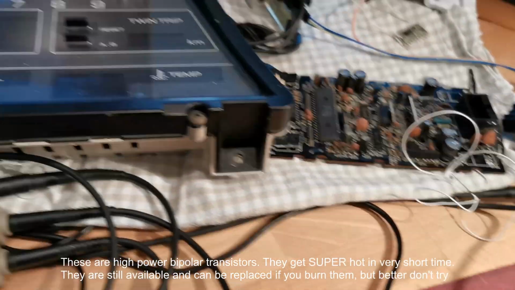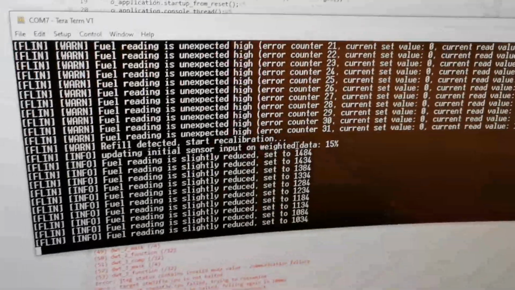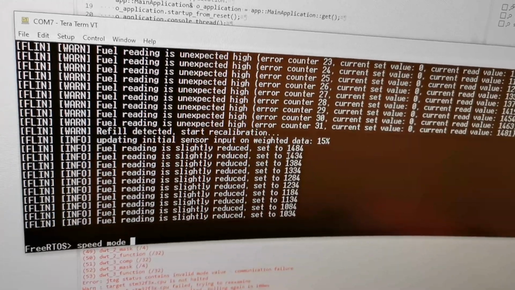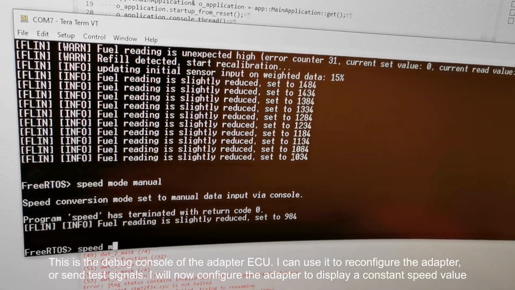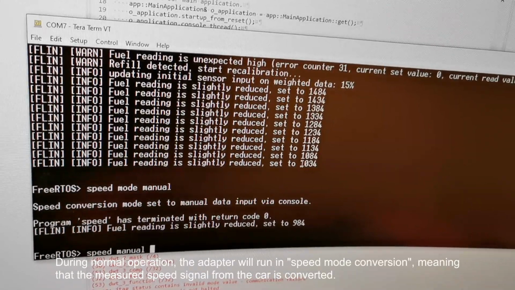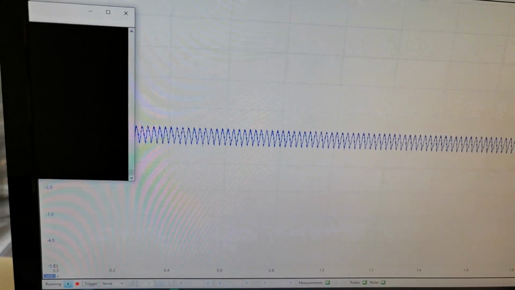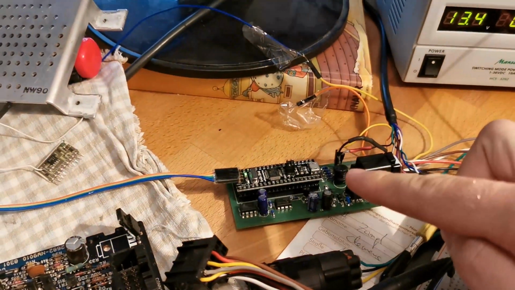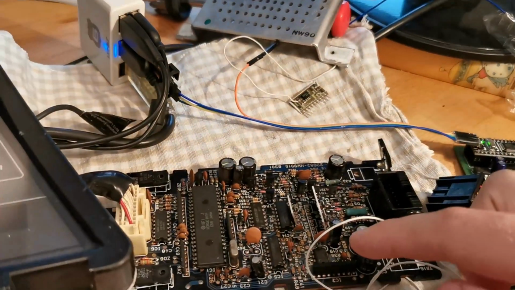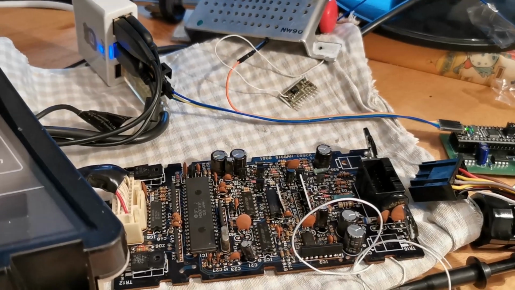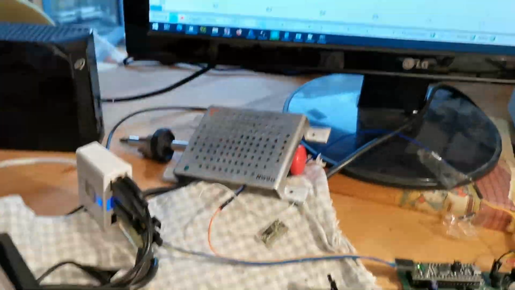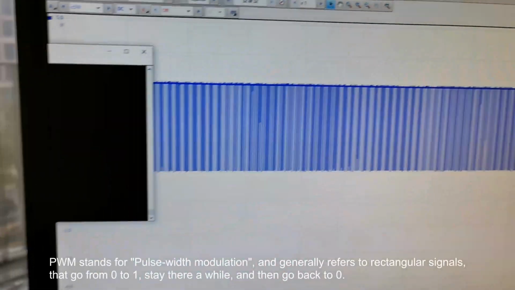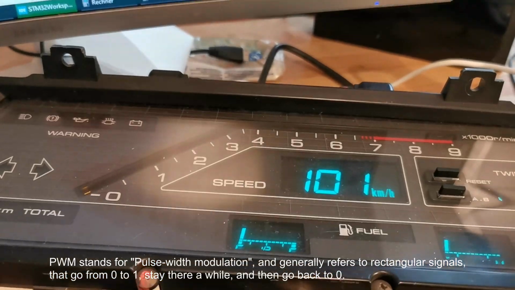So let's demonstrate. First of all, I will set up the speed sensor to manual mode. And let's program it to display static 100 kilometers per hour. All right. Over here on my scope, you will see the PWM signal generated by this board over here. This PWM signal is then fed into this PCB, where it is processed and then converted into some digital signal that is displayed here. All right, so let me plug that in. You can now see the PWM here, which is quite high frequency, and we have 100 kilometers per hour displayed.